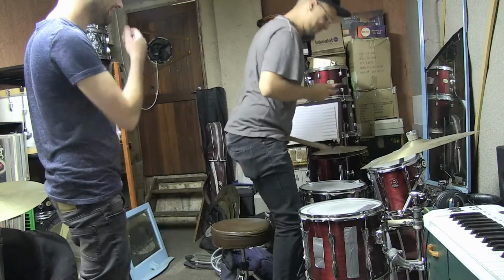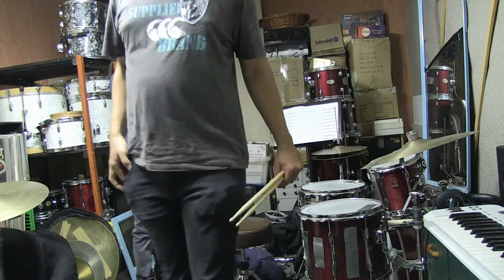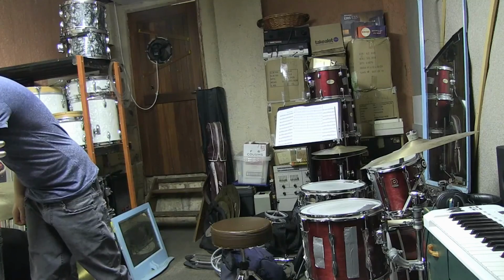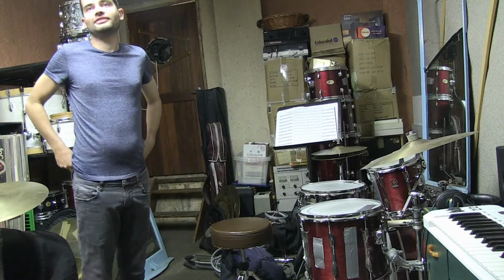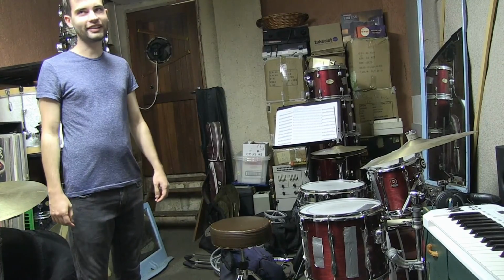Some cymbals, yo. Oh yeah, I forgot. But those cymbals aren't horrendous. They're okay. What annoys me about them is that it's probably the room, because there's a resonance, like a note that's hitting.